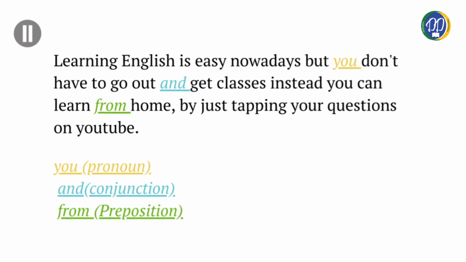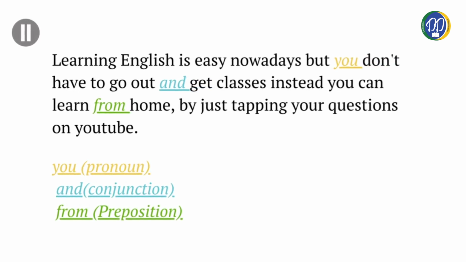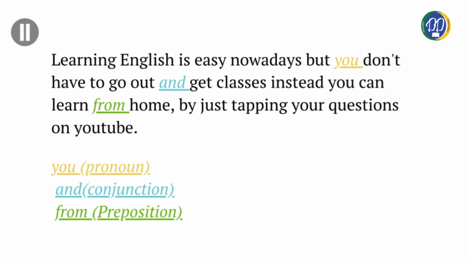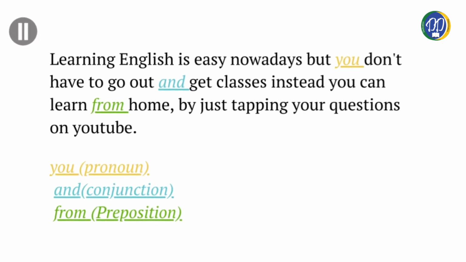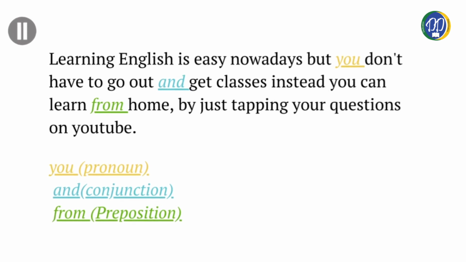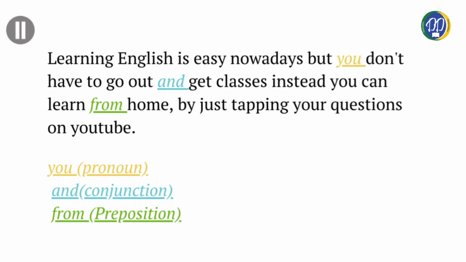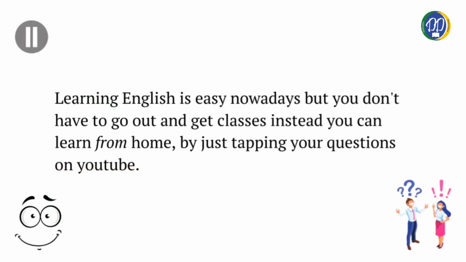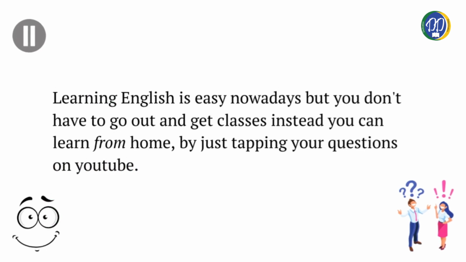Now pause this video and recognize the parts of speech for each word in the displayed sentence. For example, the word you is a pronoun, the word and is a conjunction, and from is a preposition. And the remaining words you have to figure out. Take a few more seconds and look at the displayed sentence and try your best to figure out the answers.